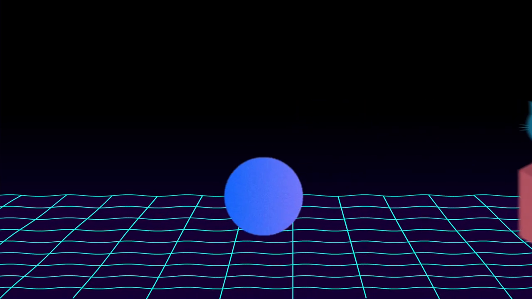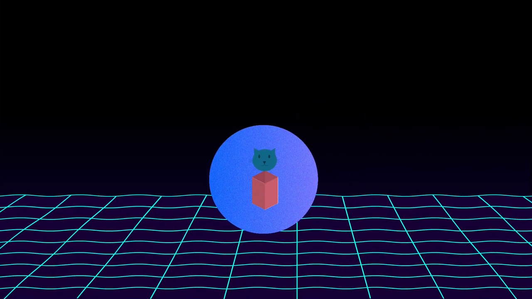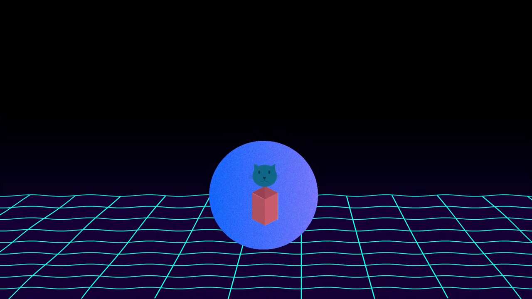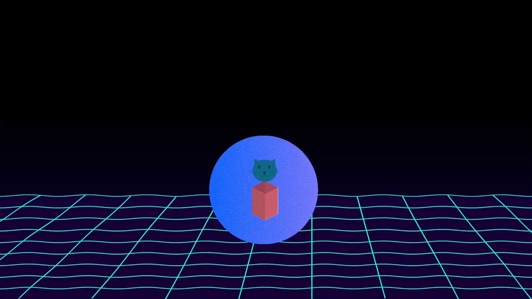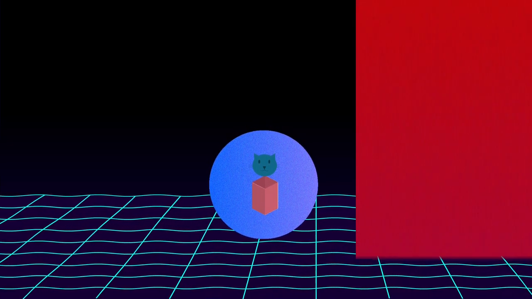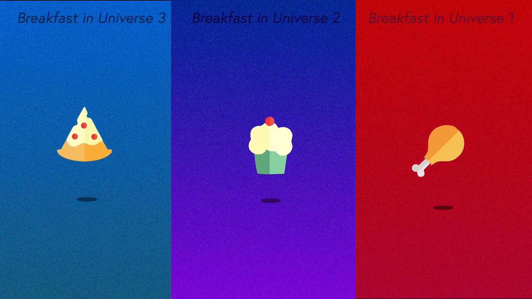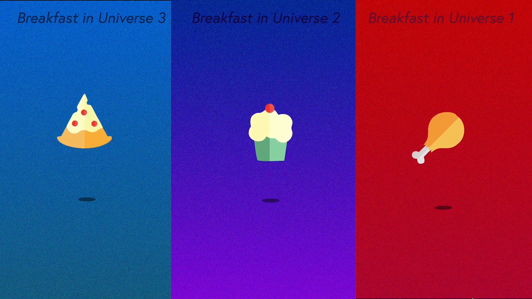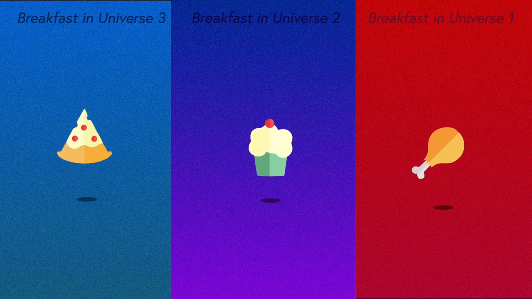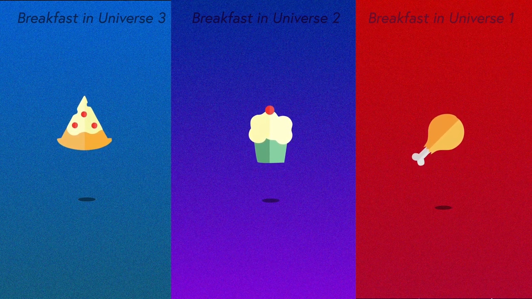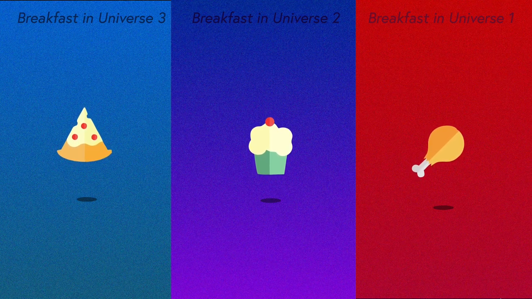However, the many worlds hypothesis states that there is an alternative universe where we open the box to find the cat alive. This idea doesn't just apply to cats, as there are many scenarios in our universe that can have infinite outcomes, like what you choose to eat for breakfast, which means there could be an infinite amount of alternative universes out there, where all possible outcomes for a given event occurred. An interesting thought really, but unfortunately like the other scenarios, the many worlds hypothesis is just a proposal and has no hard evidence to back it up.